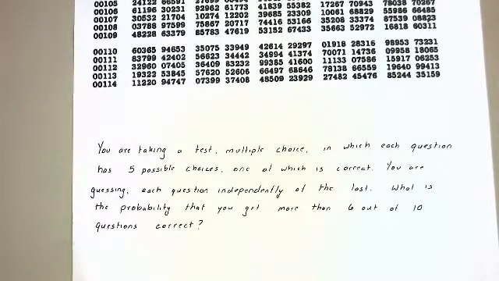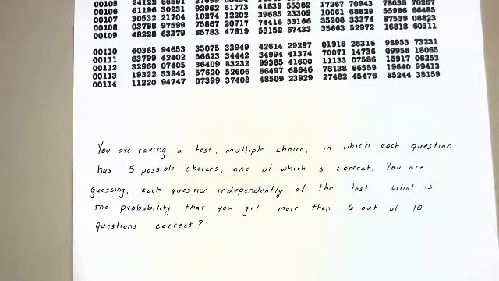So some students might try to trick the system or beat the system by saying, okay, this teacher's only going to put this answer so many times, so I'm not going to guess that answer too often. Well, that's not going to work here. You're guessing independently each time you guess at a question. And I'm asking, what's the probability you get more than 6 out of 10 questions correct?